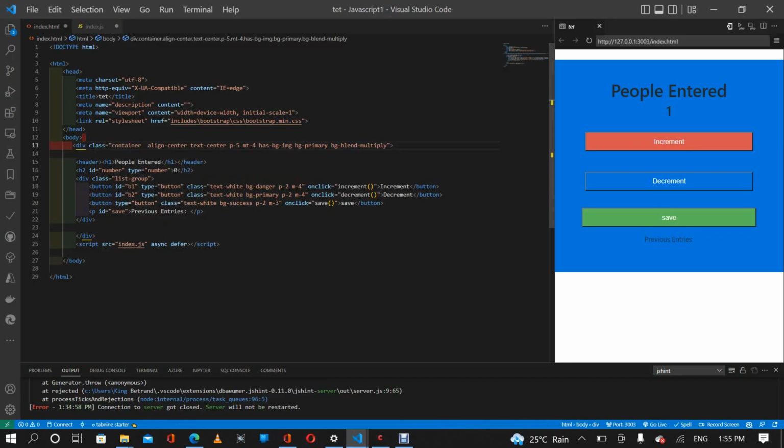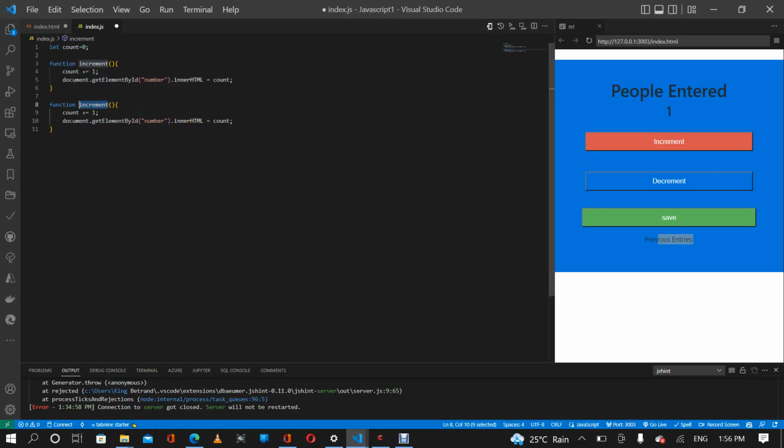We have the button that, on clicking, calls the increment function, while the second one, decrement, calls the decrement function, and the save calls the save function. When you click save, that function takes the value at this position, the value that I'm talking about, and appends it to this previous entry. So that's what this video is all about.